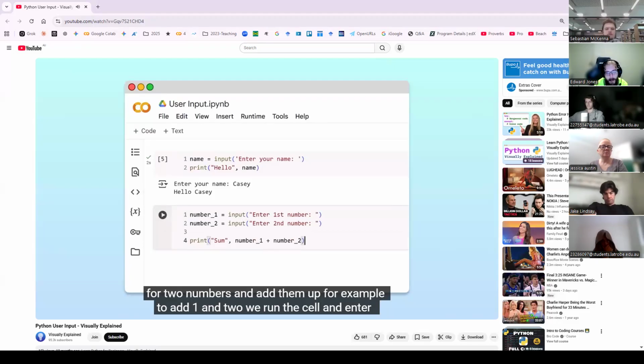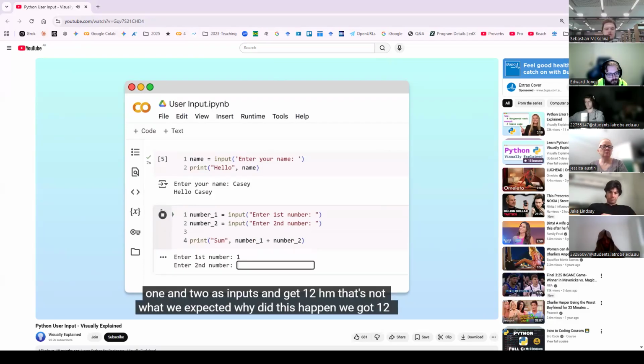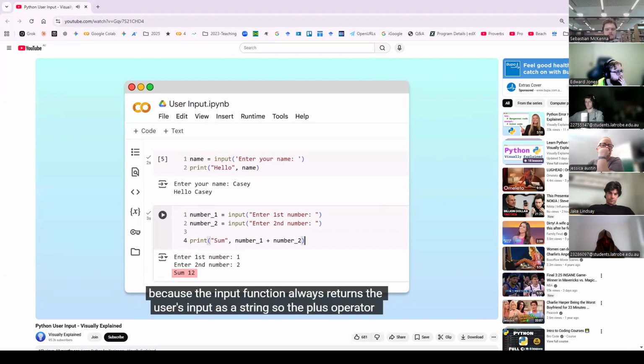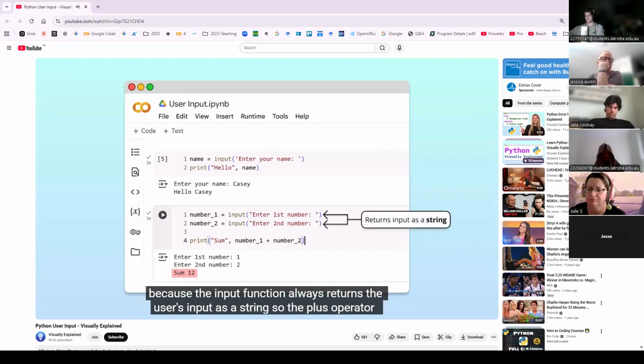For example, to add 1 and 2, we run the cell and enter 1 and 2 as inputs, and get 12? That's not what we expected. Why did this happen? We got 12 because the input function always returns the user's input as a string. So, the plus operator concatenated the two variables instead of adding them.